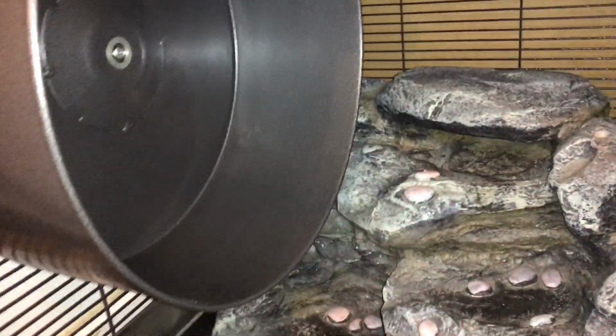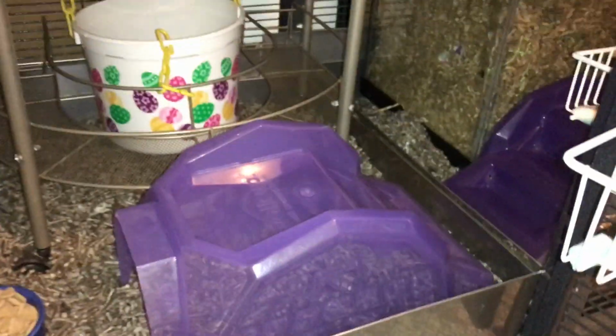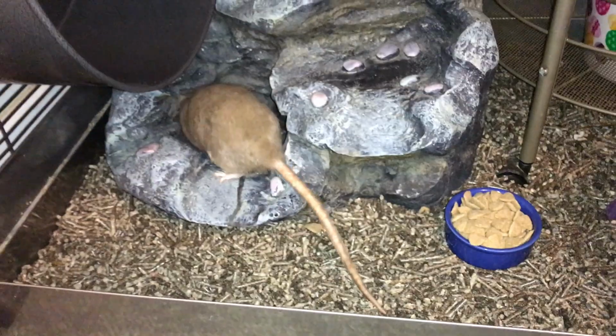It's probably one of the most expensive things in the cage. Sorry, I'm losing Coconut and Bean. And they really enjoy using it when they're not being little butts and trying to escape. Guys, stay in the cage, please.